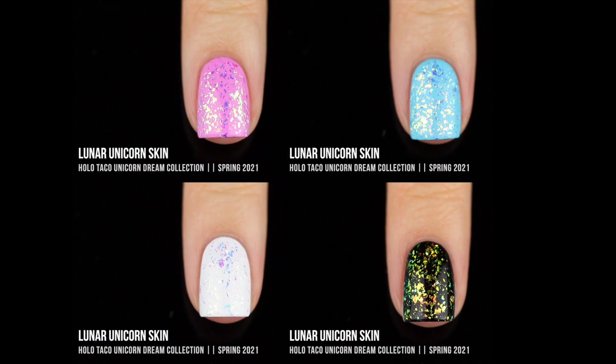So here is a comparison of the Lunar Unicorn Skin with all of the different base colors. Like I said, you can really see a lot of variance in color here based on how light the base color is and what color tone it is. I am going to be showing you a little chart like this for each of the colors.